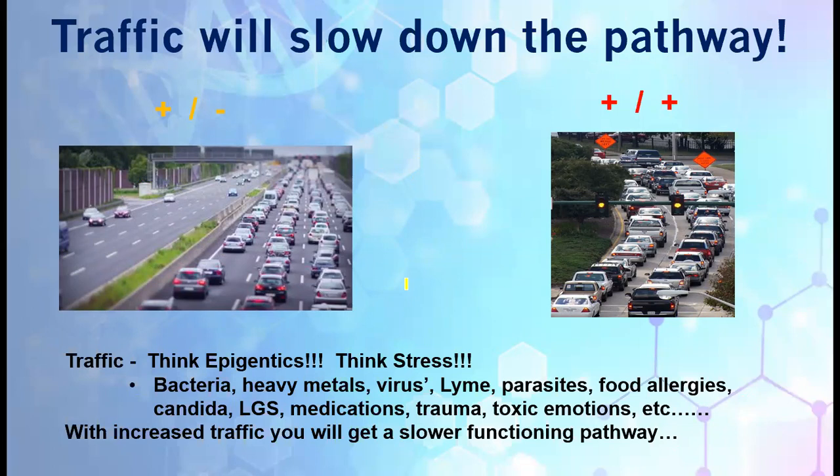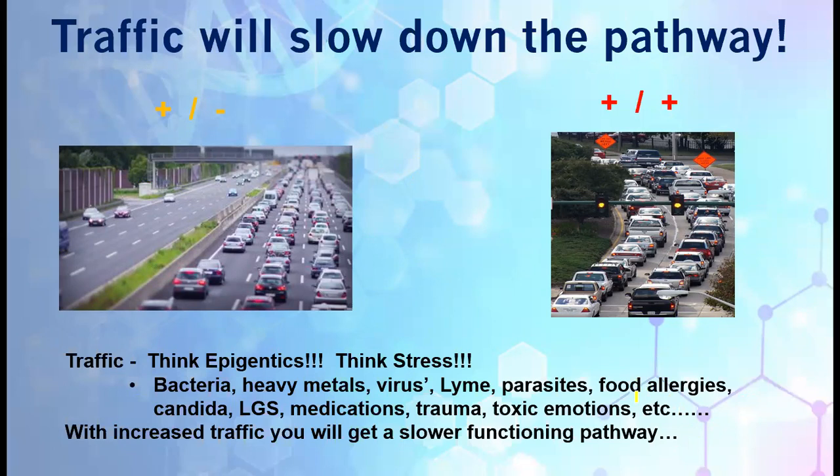So there are 2 components of this. We can address your biochemistry by understanding genetic reports, because we can take certain nutrients and supplements and things of that nature to redirect traffic or orchestrate traffic to flow more effectively. But if you're still putting traffic on the highway, you're never really going to have pathways that function optimally at 100%, right? So it's twofold.